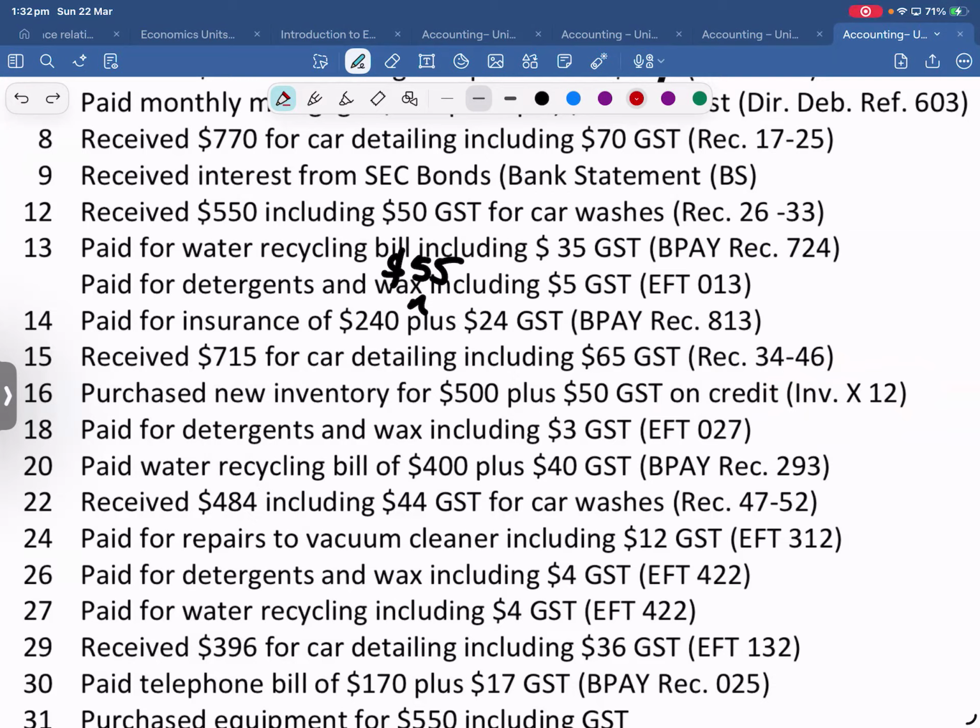No. Why? Because remember I told you, what we are recording in the cash journals is only cash transactions, right? What do you mean by cash? Like immediately pay. Yes, what do you mean by cash? Have you seen cash? Just notes and coins, right? So then you can ask me whether the money in our bank account is also cash. Yes. In accounting, money in the bank account, money in the debit card or credit card is still cash, right?